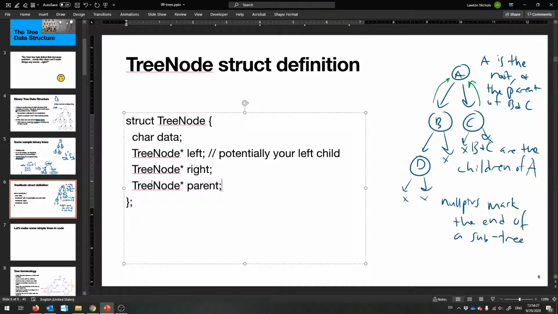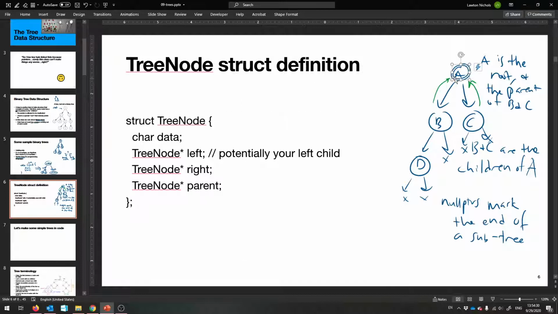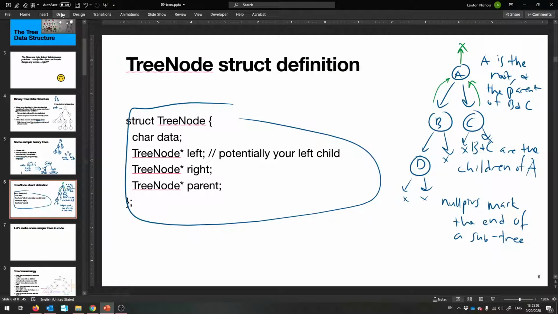Okay, so you got your left. So let's talk about it from A's perspective, the A node's perspective. It's got a left pointer to B, the B node, a right pointer to the C node. It has no parent pointer. The root has a null parent pointer. Maybe I should draw that in green, as I was doing. Whee. Everybody else has a parent pointer, though. And then once you get to the very bottom, you have null. Okay? So, this is a tree node struct that we can use to build a big, long tree.